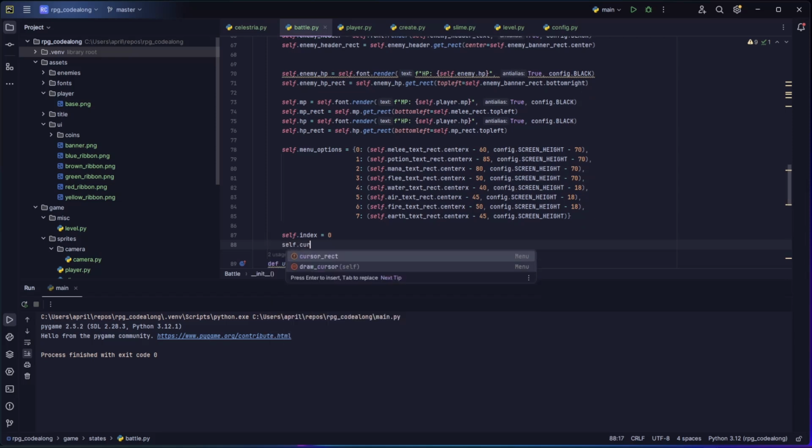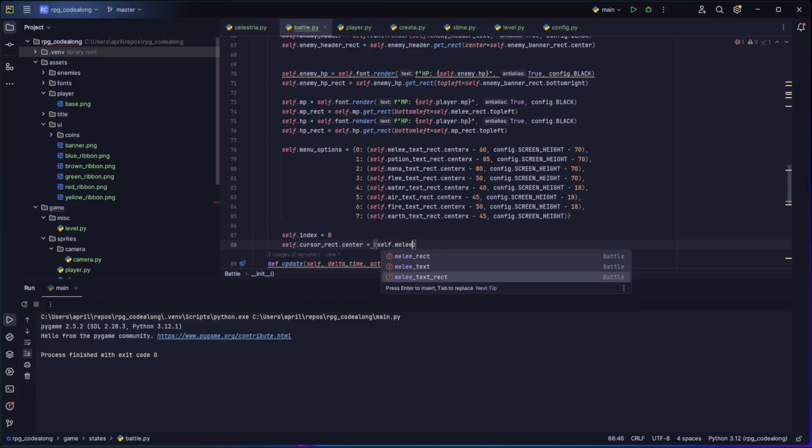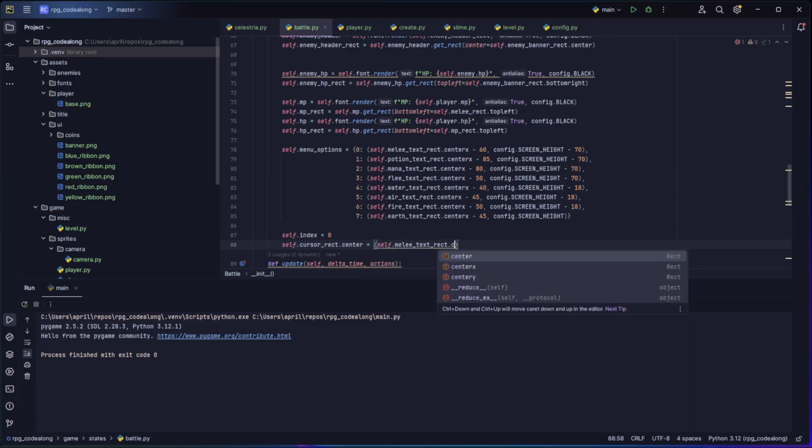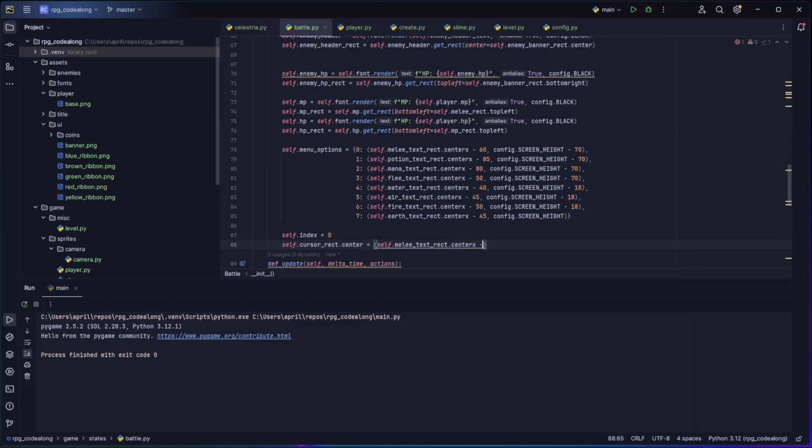And self.cursor rect.center equal to self.melee text rect.center x minus 60, and then config.screen height minus 70.